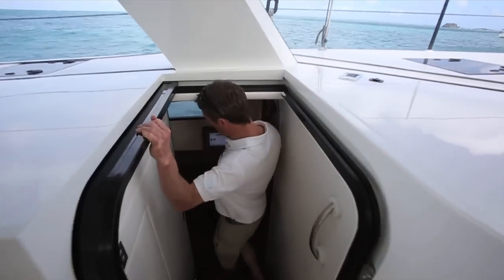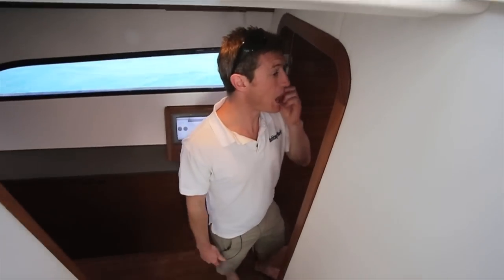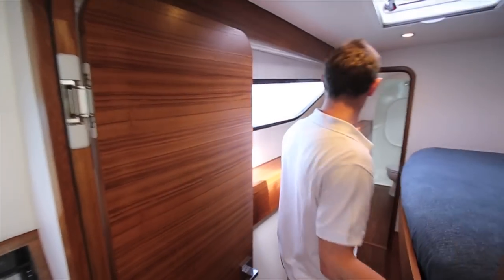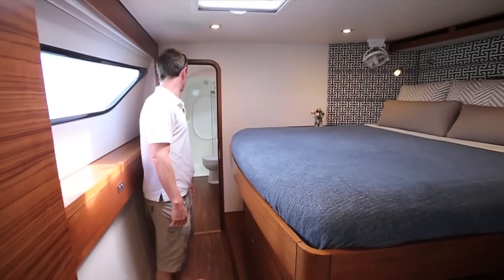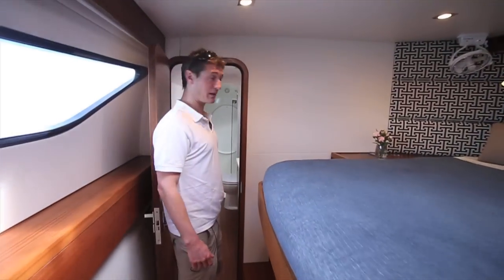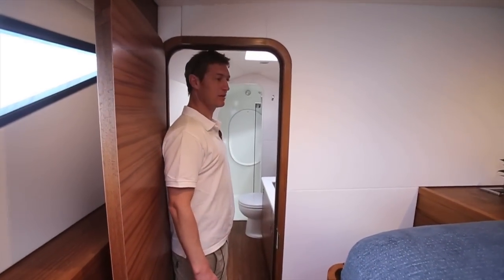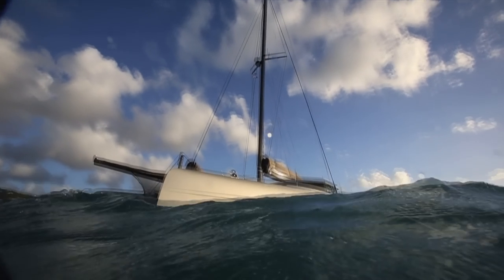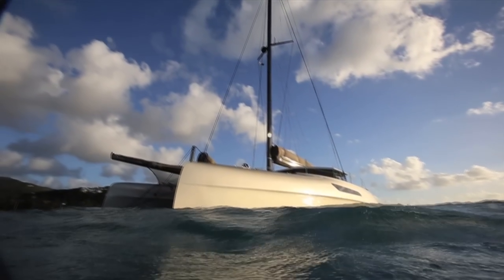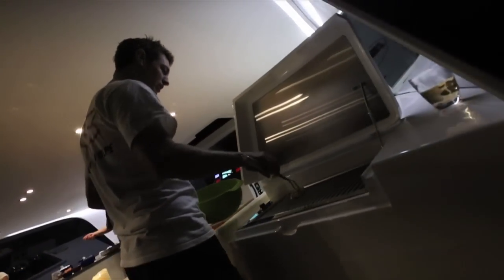There's still some pretty prime comfort down below as well. In the hulls, you can have an adaptable area aft — this one has a pantry. The cabins are super luxurious. You lie in your nice big island berth and look straight out of a huge hull window. Some pretty tidy sized heads and shower up forward as well. I've been pretty comfortable in this cabin. All that space creates the ideal social platform at rest too.